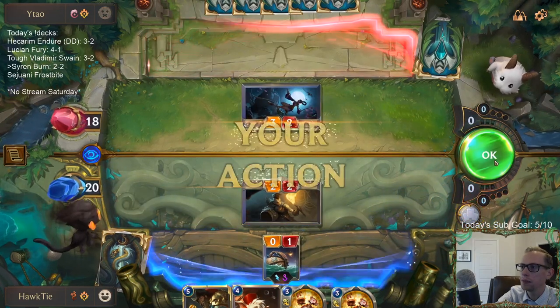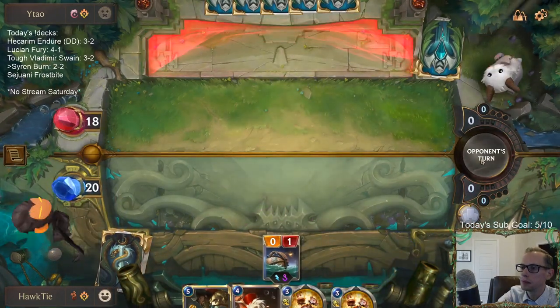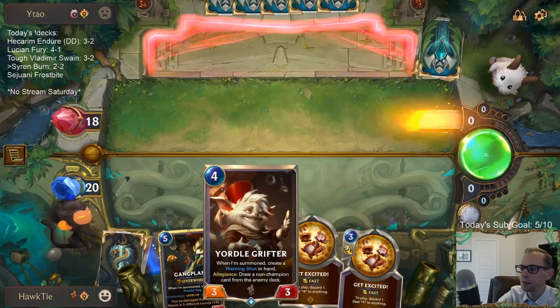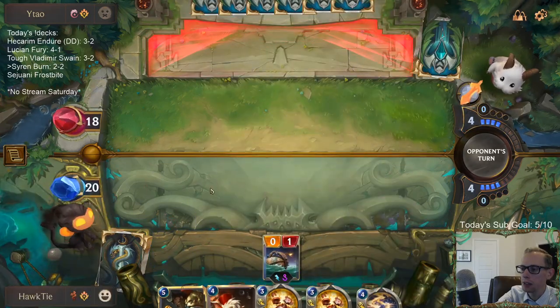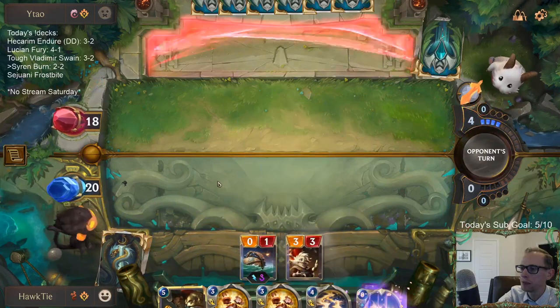About a turn right there. Send him off. Yeah, that's a turn right there. Didn't even get any damage in to level up Gangplank. Should have just gone straight to attackers instead of playing Misfortune. Safety will cost you.